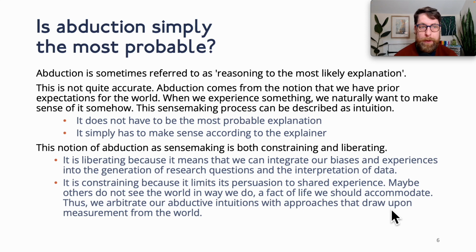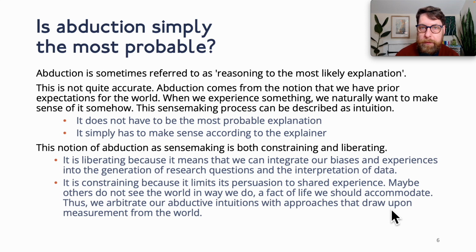Now, it can be the most likely explanation, but it's the most likely explanation for the observer based on their expectations. So an observer has an experience, they have a sense of habit. And when we see the world, we want to make sense of that world, and we normally try to integrate that into a sense of habit, or a sense of, we should just expect this. So this is a sense-making process, and it's often described as intuition, where we kind of know that cars are going to drive, they're not going to stop if you just walk into the road, but if you keep walking, they might slam on the brakes and honk the horn or whatever. We just have a sense of not to do that.